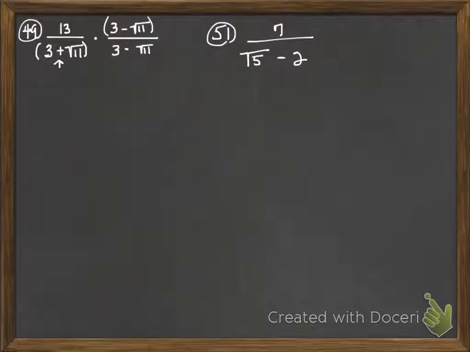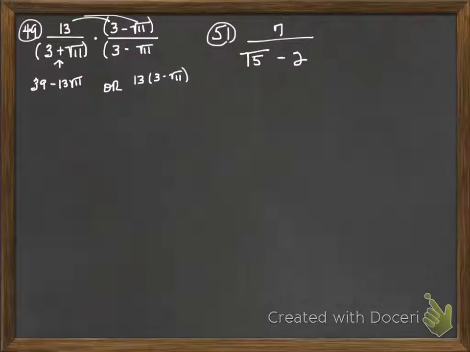So whatever you multiply times the bottom, you got to multiply times the top. So then you do top times the top. We're distributing here. It gives us 39 minus 13 square root of 11. Actually, I think the book leaves it as 13 parentheses 3 minus the square root of 11. That's okay. I'm going to show you both ways.